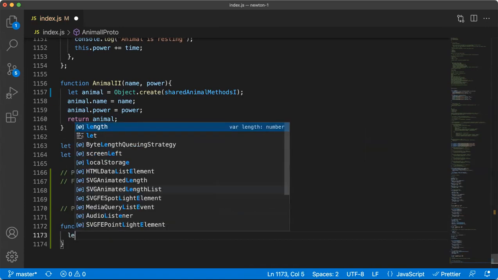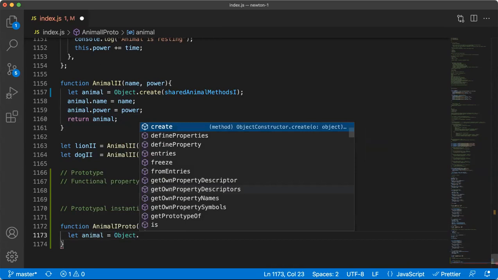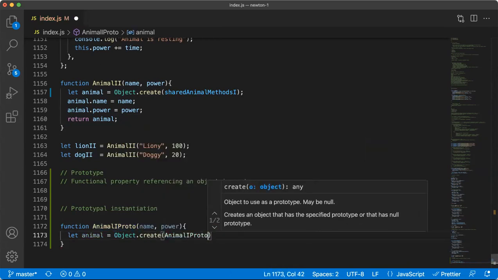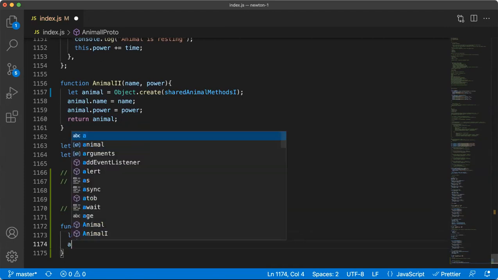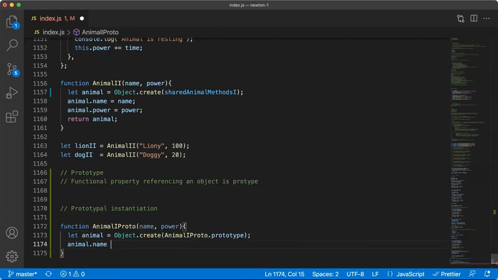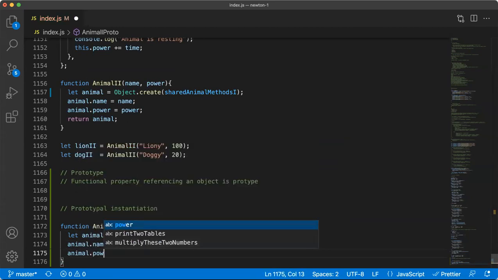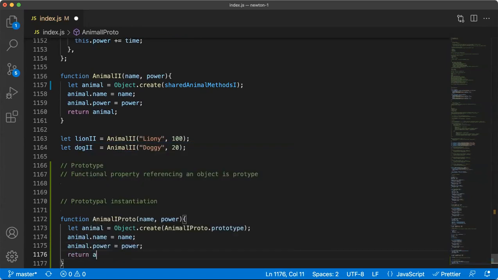Then what I'm going to say is, let animal equals Object.create(animalIProto.prototype). Let's understand the next part. Same, animal.name equals name, animal.power equals power. Finally, return animal.